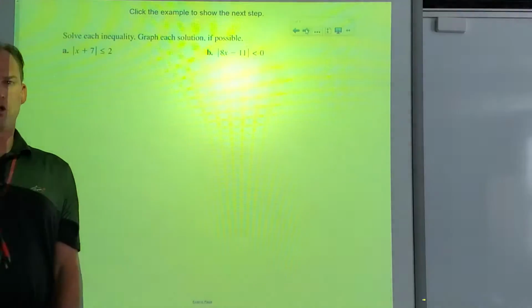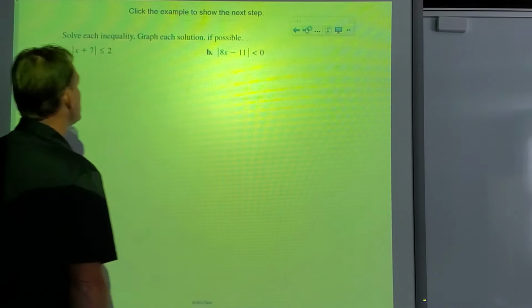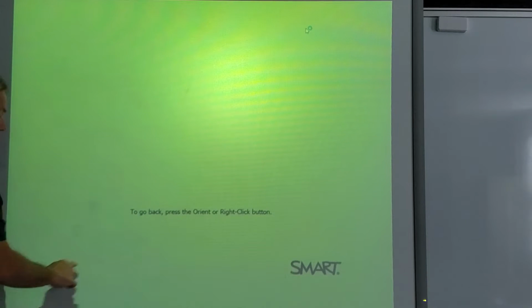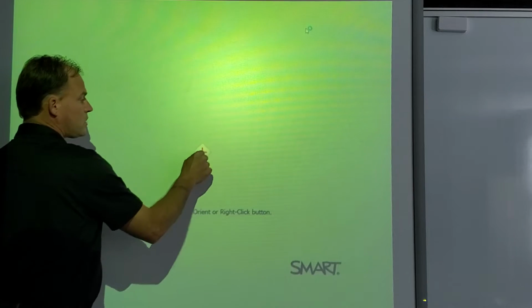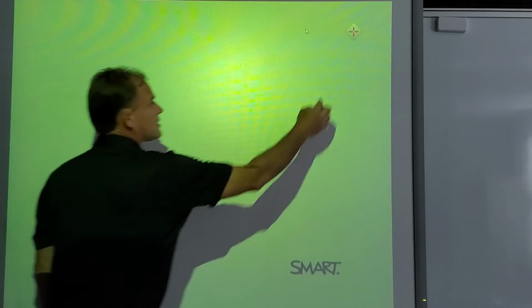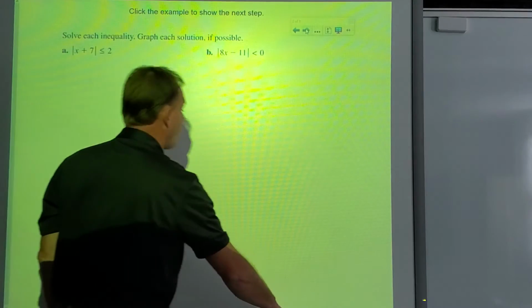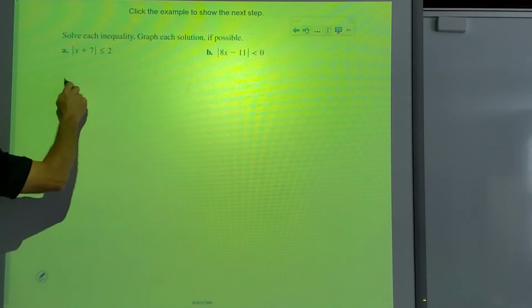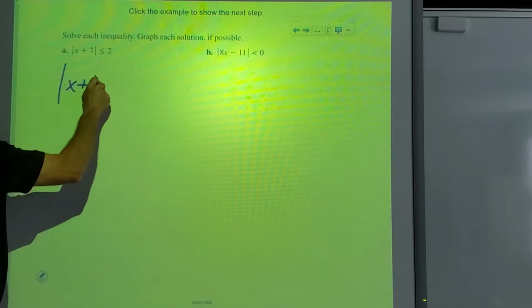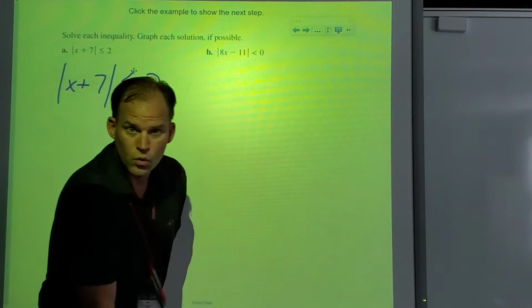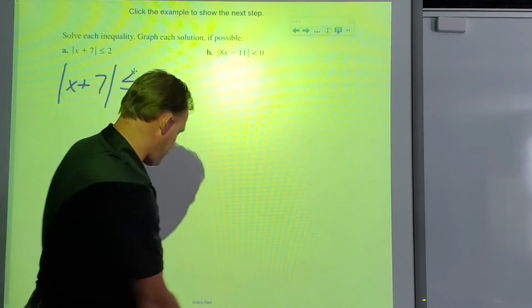is absolute value inequalities. So a lot of the things that we talked about are going to be in play. You are going to write two equations. You're going to separate them. One's going to be positive, one's going to be negative, with one other change. So here we go. If you can't see this, here's the equation. Write this down.